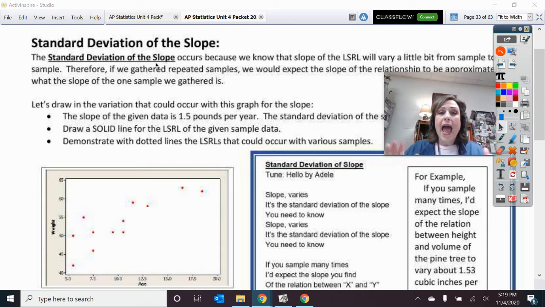Okay, well, how much are our slopes going to change from sample to sample and still be reasonable? How much is like, oh, holy moly, what the heck is going on with your data? That is a way different slope than all the rest of us. So something is happening in your area of the forest? Is there pollution making things grow at a much slower rate or having a whole lot less volume for the particular height? Whatever. So we want to know, what's the variability? How much does the slope normally vary? Okay, and what's way weird? All right, so here we go.